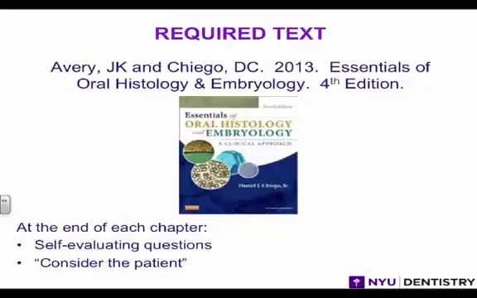This is your textbook. If you buy it and get access to the course, they have lots of materials, but they do have self-evaluating questions. It is not the best book in histology and oral embryology. There are some much better ones. However, their pictures are great. I am a visual learner. I think the pictures here are awesome. The text-based material is okay. It's not the best, but it's good for the most part. And that is your required textbook.